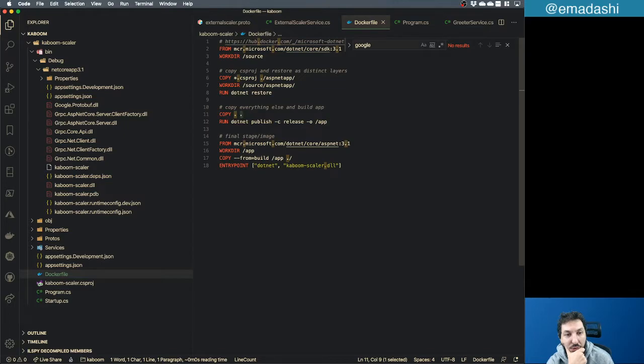to source ASP.app. This way, at least I'm very explicit.